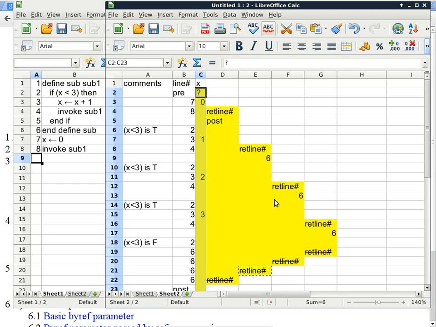Why do this instead of just putting a loop in sub1? That's a good question. I'm really glad that someone is noticing, hey, this smells like a loop. But it's not a loop, because it doesn't say anything about while or repeat, yet it is doing something over and over again. So it has attributes of a loop, but it's not a loop. Is it to save line space? That would not be the only reason to do it. There are programming languages out there that have no loops, but have conditional statements and subroutines.